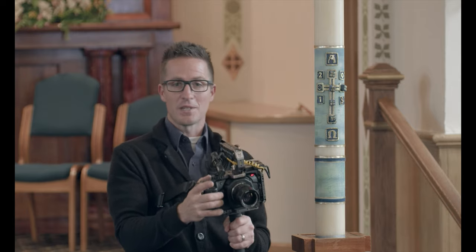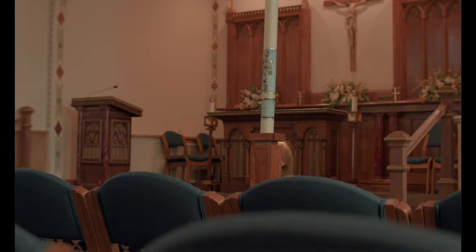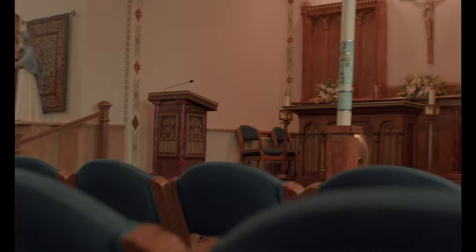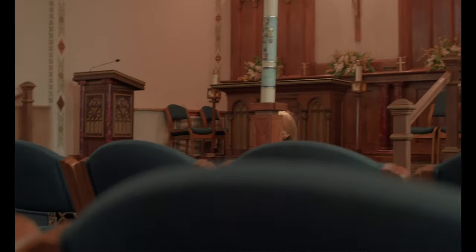I have to tell you, it's not inexpensive, but I also believe it's worth it. Because this is what it actually looks like when you're sitting in a pew. The average Catholic sitting in a pew is seeing this — other people are in the way, chairs are in the way, they're trying to know where to put their focus and what to look at, and they're changing the things that they look at. Sometimes they're paying attention to the person reading from the ambo, what's happening at the altar, or taking a look at the pascal candle. The beauty of a camera like this is that you can shoot things as they really appear in real life — and that's the whole point of handheld.